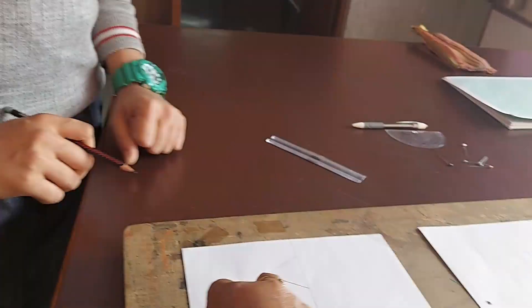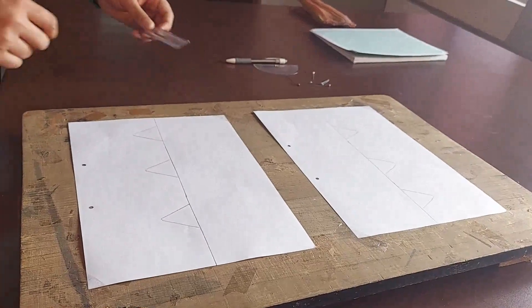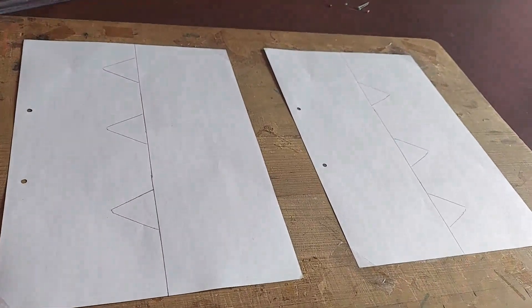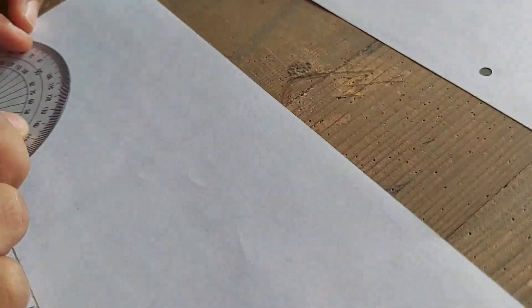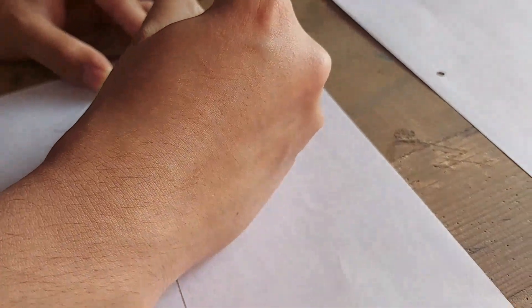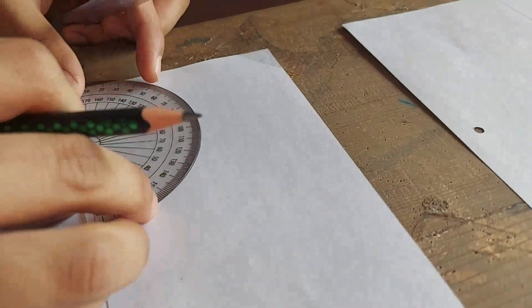Now for each outline of the prism you need to draw a normal. While he is drawing the normal, I will show you how to do it for one diagram, then you can draw for the rest. Keep the protractor like this, let the gentleman see.